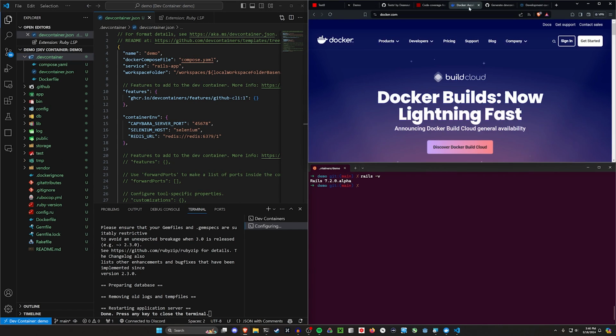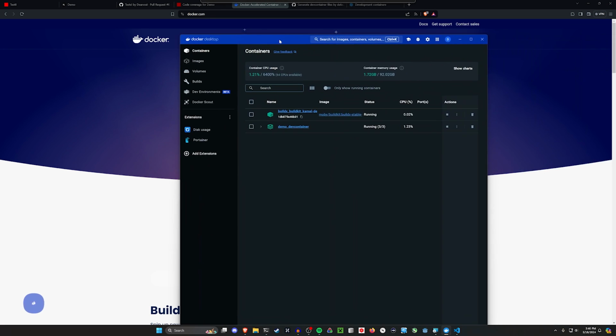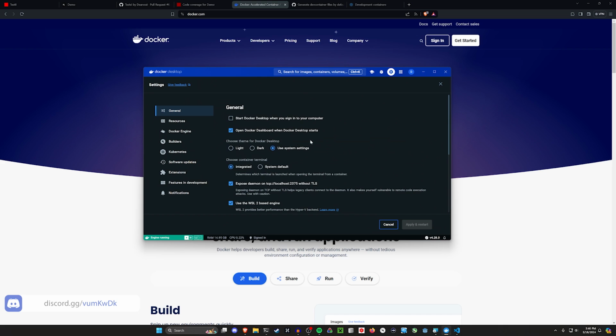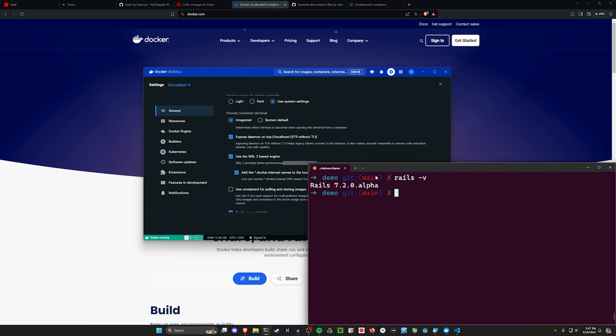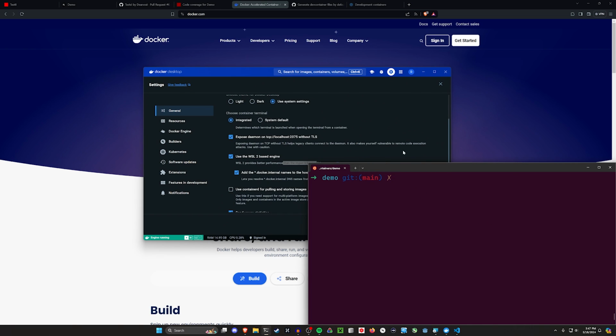The only thing you need is Docker, which we're going to be using the Docker Desktop CLI on Windows. And because we're doing this on Windows, we're also going to want to have WSL set up. So if you come over to the little cogwheel here, you can see on the side that I have this set up to use the WSL2 based engine. That's the Windows Subsystem for Linux based engine, which gives you better performance than Hyper-V. And it also allows you to use your little Linux terminals over here if you want to. You can see over here, I have Ubuntu 20.04 and 22.04, as well as PowerShell and a bunch of other stuff. And I can just swap between those as I need to.